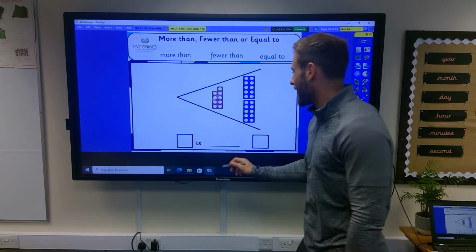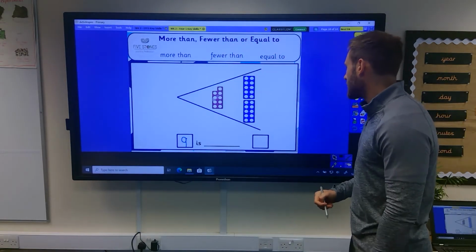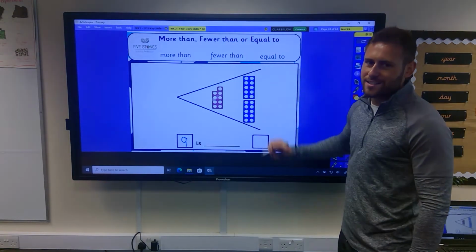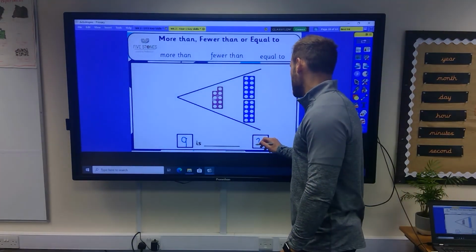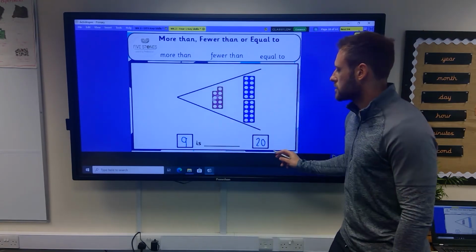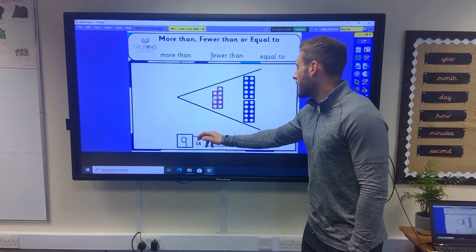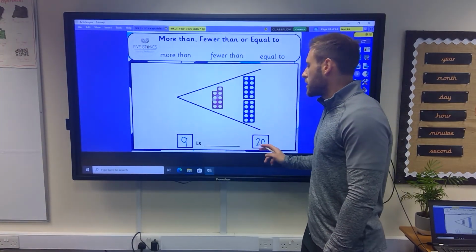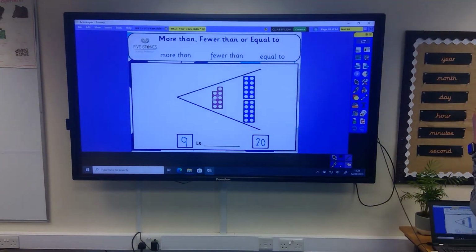Right, great. Shouldn't take us too long, especially if you're whizzes with Numicon. This is the number 9. Yes, the purple is the number 9. Make sure your number formation is great. And yes, this is 2 tens, which is 10, 20. So we are now trying to figure out whether 9 is more than 20, 9 is fewer than 20, or 9 is equal to 20. So if I had 9 marbles and 20 marbles, have I got more? Have I got fewer? Are they equal?